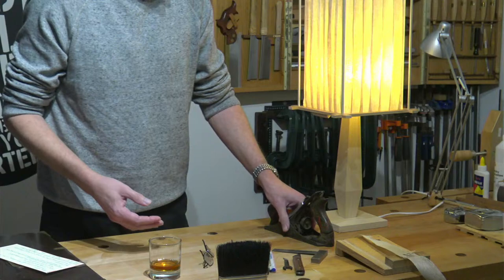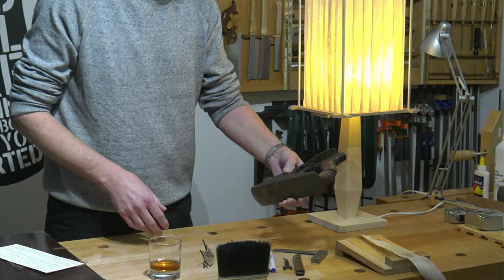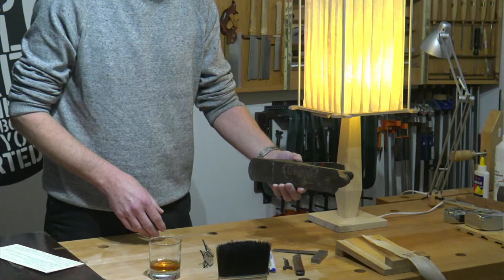I'm going to start work on this plane, and this evening I'm just going to tear it down, because I know some of you probably haven't seen a plane torn down before, and then I'll talk about how I'm going to clean bits of it, and perhaps I'm going to start renovating it.